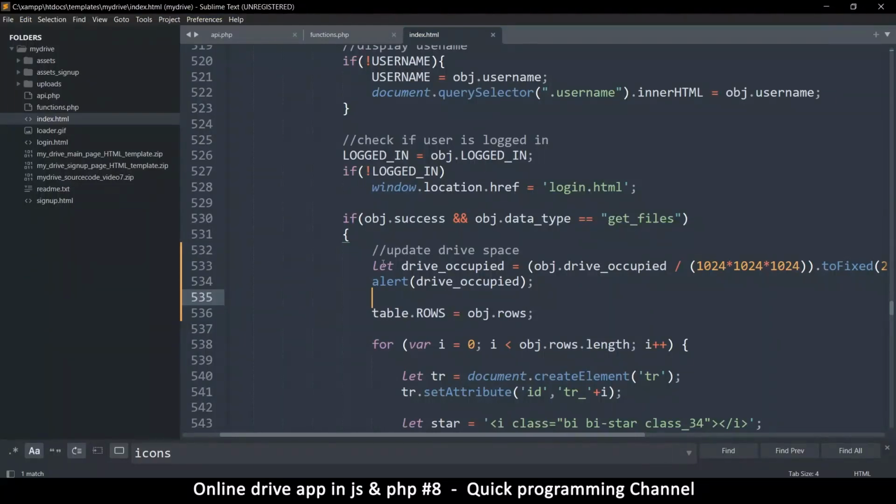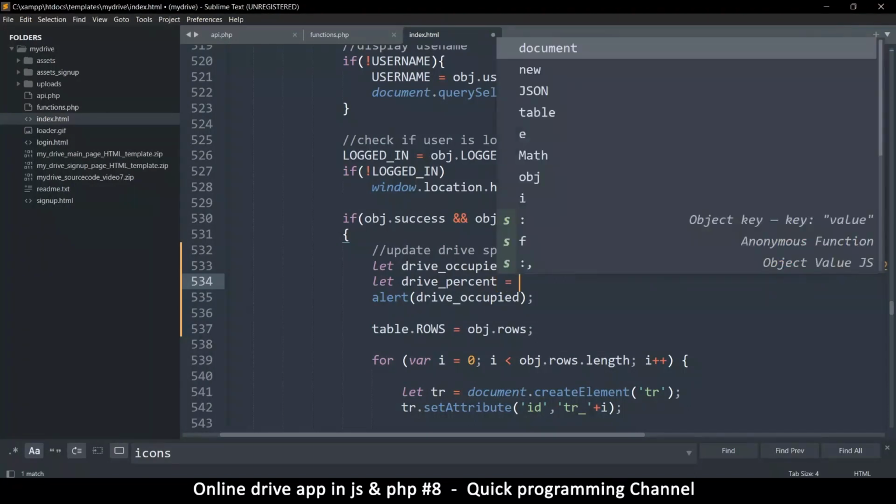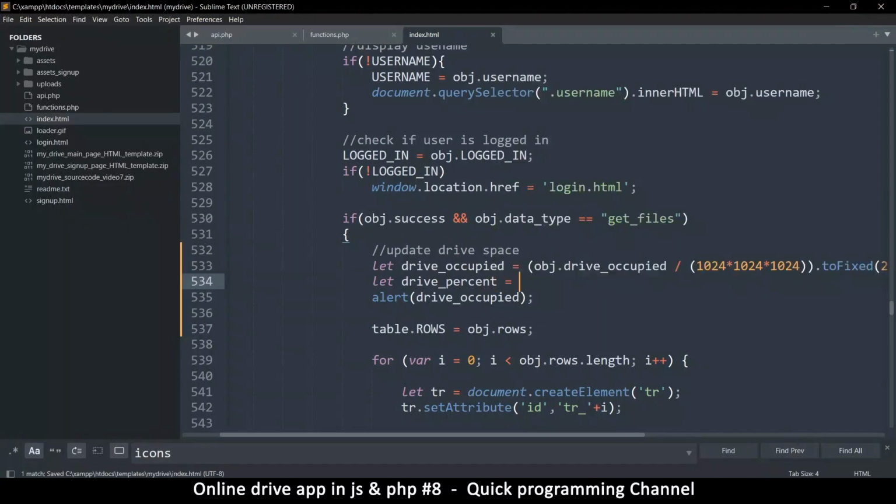We have to find the percent. So let me do this. Let drive percent is equal to. So now we have the drive occupied divided by drive total.